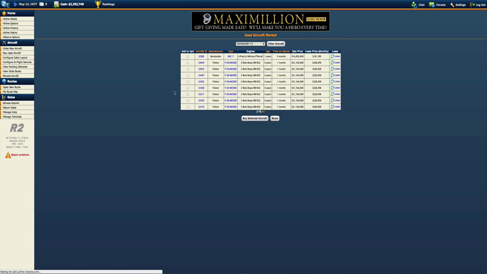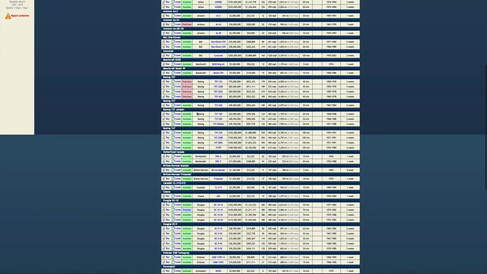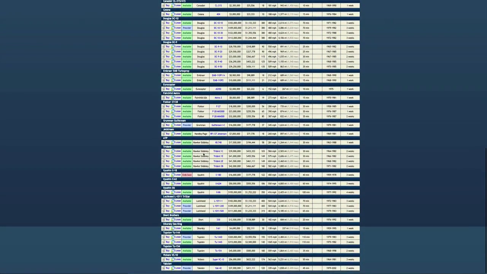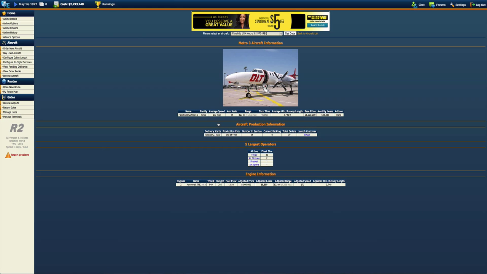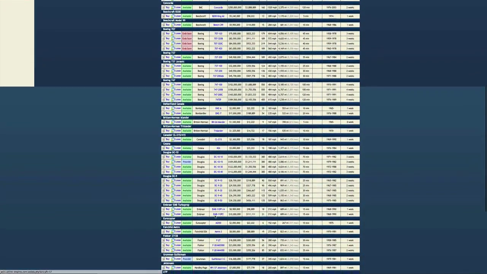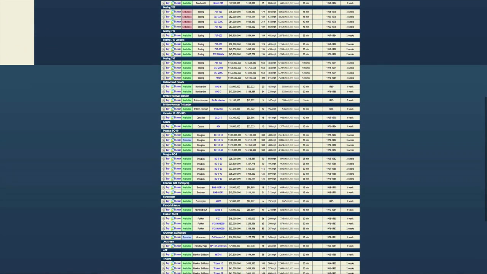Let's look at the new aircraft. It's going to cost us more to lease, but... Alright, which one? I like the... I'll know it when I see it. Metro 3, that was a guy that I liked. He has 19 seats. How much was he to lease? Metro, where are you? Here you are. You are 88,000. Wow, that's not bad at all. Like, at all. How many seats does he have?